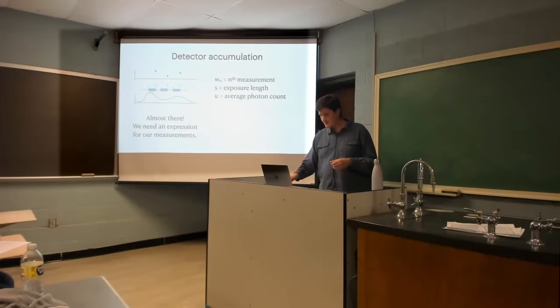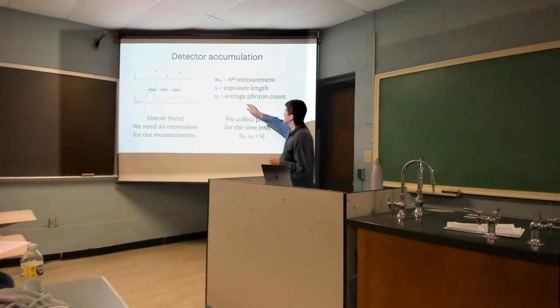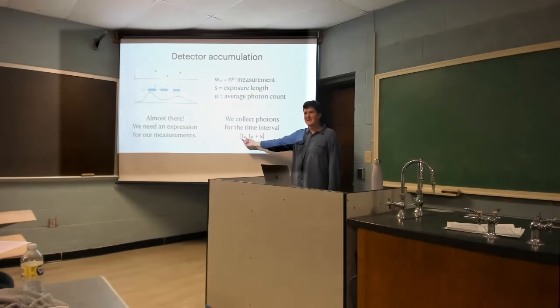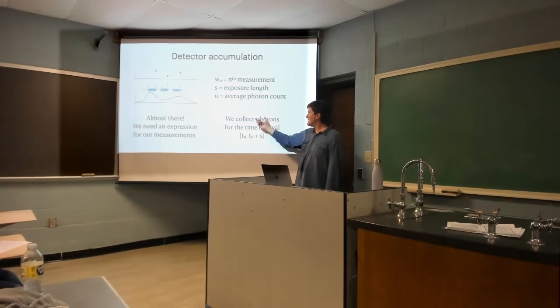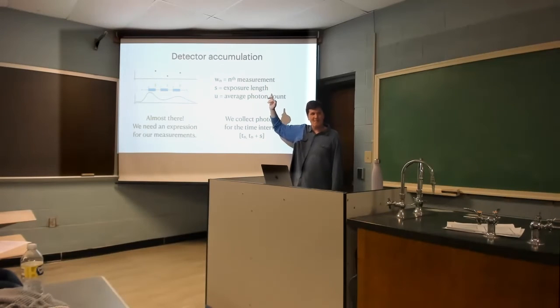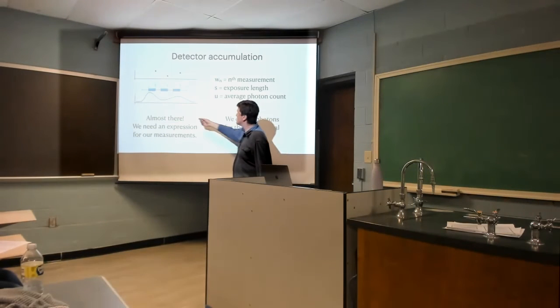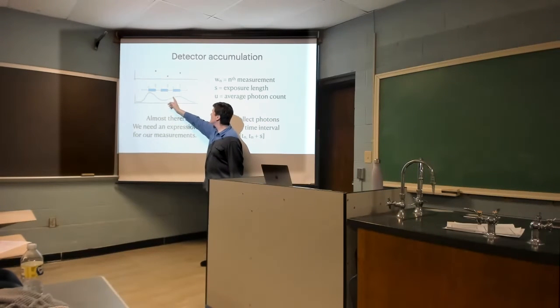All right, so S is how long that aperture is open. The aperture opens at some time Tn, and then it stays open to time Tn plus S, right? And so this interval Tn to Tn plus S is the interval on which we're collecting photons for our information. Okay? So if we want to collect, let's look at our last measurement here. We want to collect photons according to this brightness function, add them all up, and spit out a measurement.